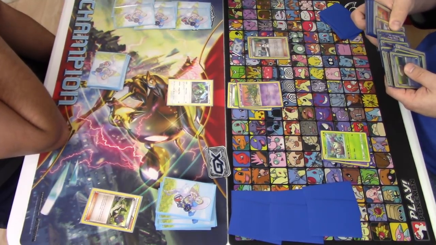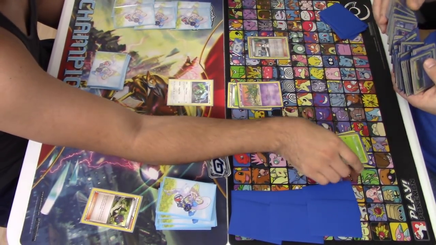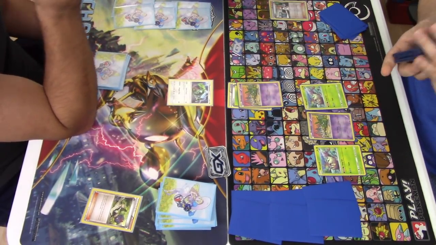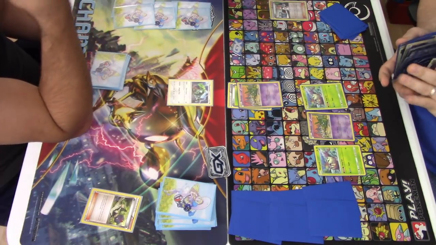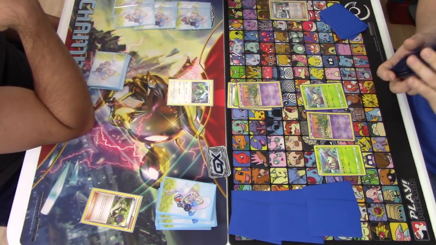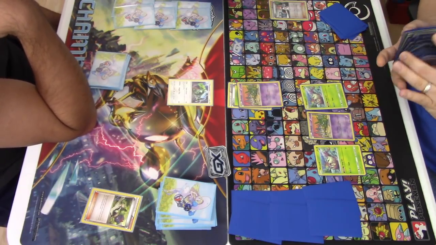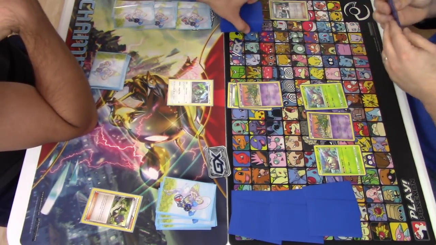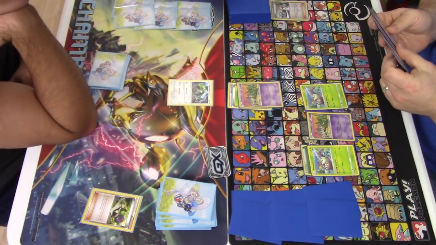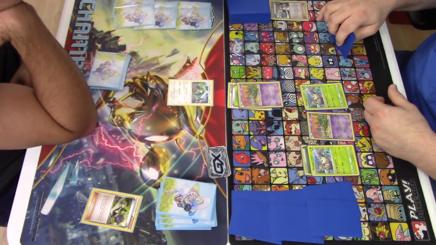Oh, you're evolving a Wimpod. And you're evolving Trubbish into Wimpod. Okay. Unfortunately, like I said, Coco is prized. Good. We'll need that stupid chicken. So that's problematic. It really could have been useful in this situation. Attach. And pass.